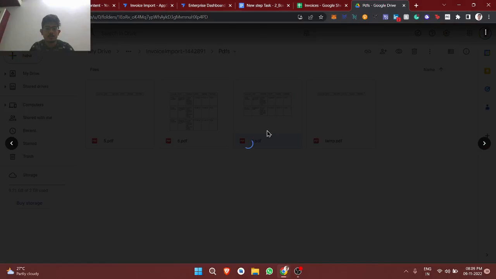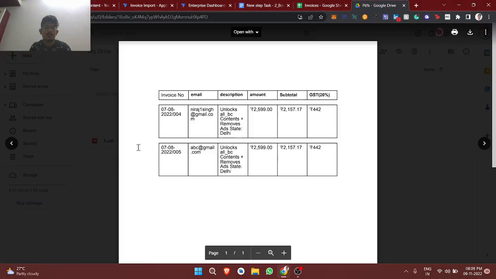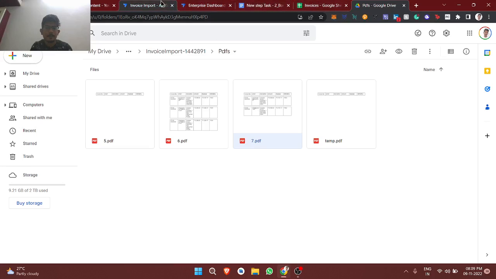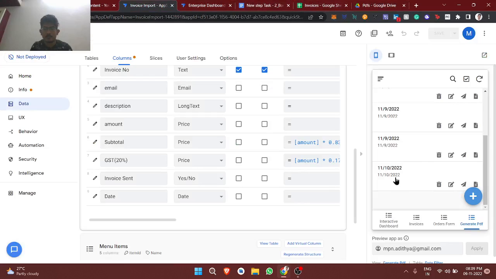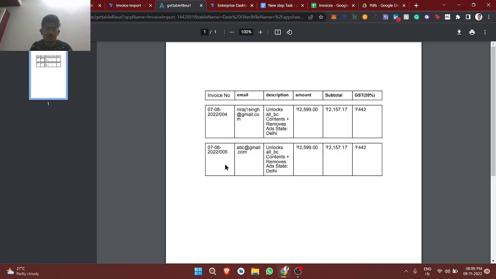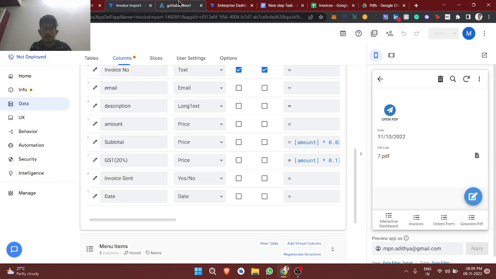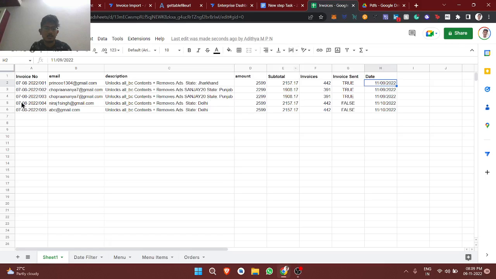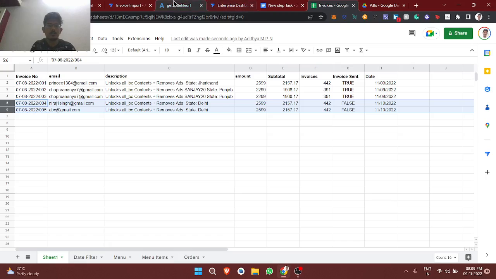Okay, 7 got generated; yeah, now it works fine. So this is the 7th PDF, right? I'll just open it from here. So this contains two only. The filter which we added, the last date, which is 11/10/2022, has two data, which we got printed.